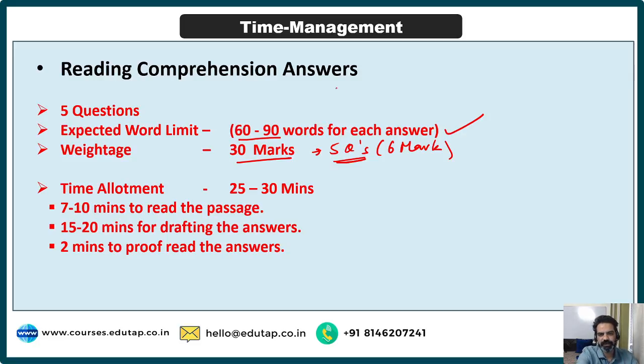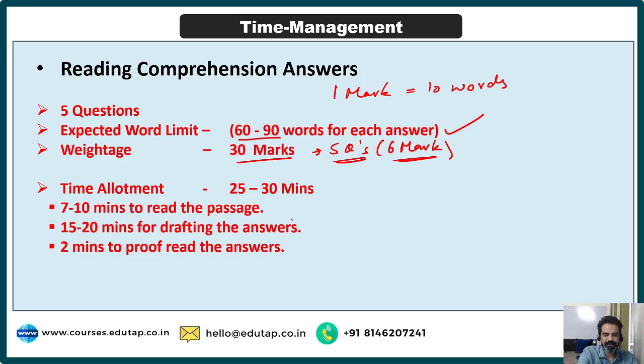So a simple rule is, for 1 mark, you have to write at least 10 words. So for 6 marks, you have to at least write 60 to 70 words. So that should be the word limit for each answer. So if you're writing 60-70 words per answer, that means 300-350 words are there. So you have to basically write another essay, but you have to not make your own opinions. You have to just find the facts from the data and then frame your answer. So it takes lesser time.